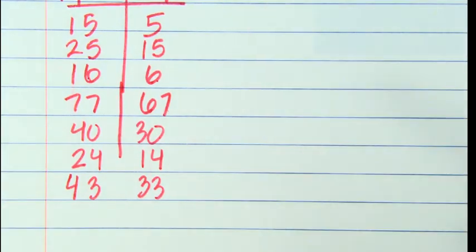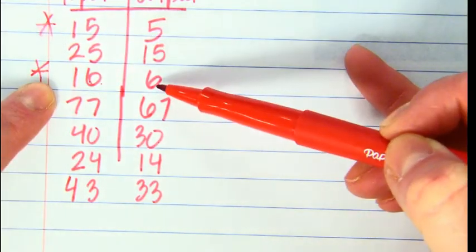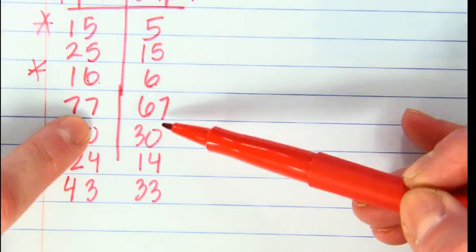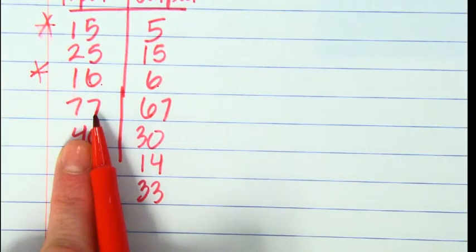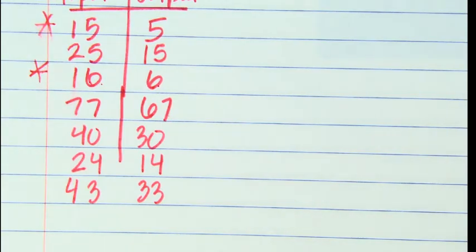It works for some, like if you look at this one, the ones digit is 6 and my output was 6. So if you had like 15 and 5 and 16 and 6, you could have still thought that the ones digit was the rule, right? If you look at the other ones, my ones digit is the same. However, the rule saying ones digit means that if my ones digit is 7, my output has to just be straight 7. And that doesn't work, right? So right now, the only rule that's really possible is subtract 10.